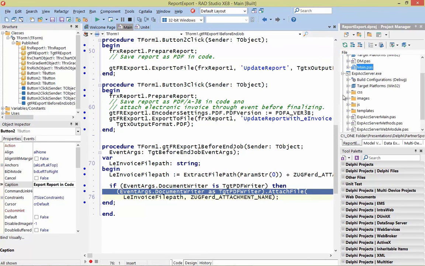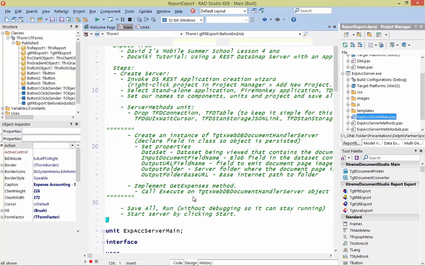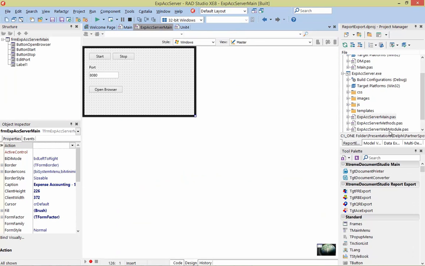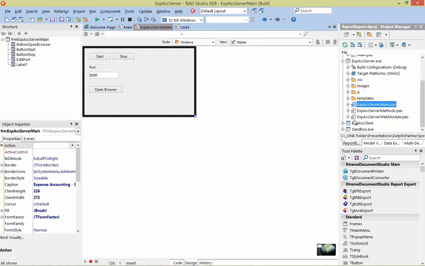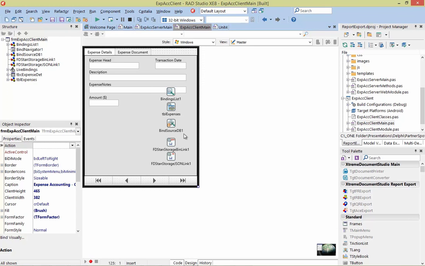Now let's move on to the FireMonkey viewer demo in our DataSnap application. Let's first understand what this application is about. It's a simple expense accounting application that stores transactions related to expenses in a database.